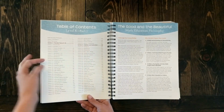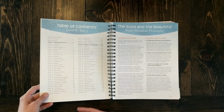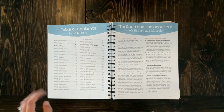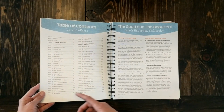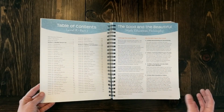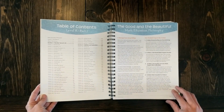So addition and subtraction are introduced a little bit here in section 1, just to prepare. But in my second video, or part 2 of this series, I will go into detail on what I love about this curriculum when it comes to the way they scaffold the concepts they're teaching. So I don't want to get too much into that in this video. Again, this is more of a flip through.